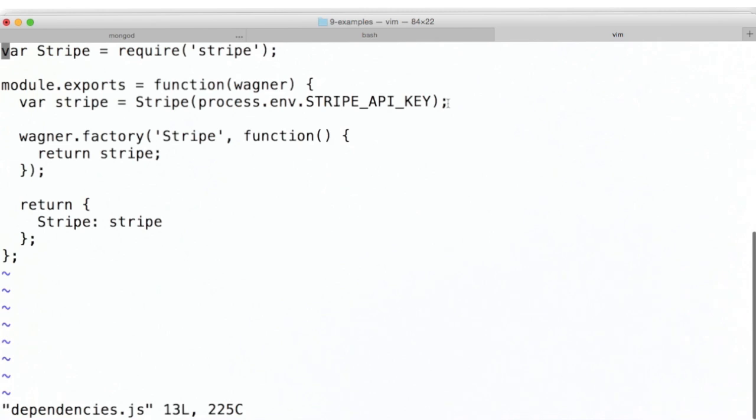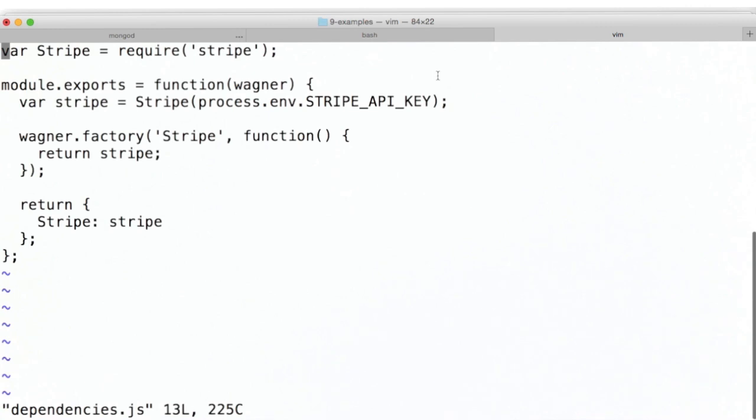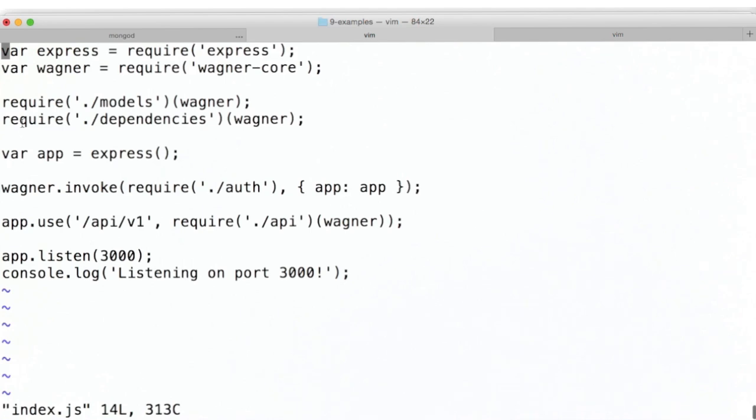Now you may be wondering why you're using Wagner to create a Stripe service rather than requiring Stripe directly in your API. The reason goes back to dependency injection's core purpose of separating initialization from business logic. The Stripe package requires some setup to work. Specifically, you need to get this API key from somewhere. If you litter Stripe initialization throughout your code and you later decide you want to get your API key from a config file rather than an environment variable, you're in trouble. Better to initialize Stripe once and pass the reference as a parameter between functions, which is what Wagner does for you. The index.js file will now use this file to bootstrap the Stripe service.